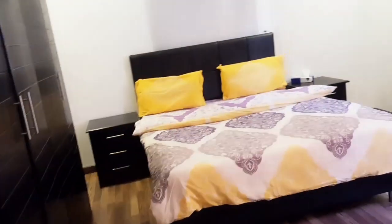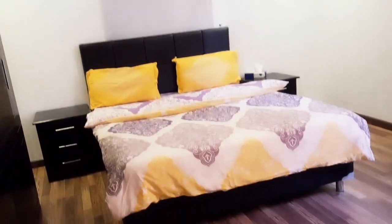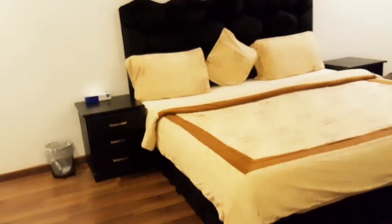Guys, unfortunately my phone battery died and I couldn't finish filming, but I'm done. I have charged it and I'm done with working. So you can see how my bedroom looks. It looks amazing. Very organized. And even the floor, you can see the tiles, they look shiny, they look clean. It's very nice. So I did that room and then I have the other one here. I did the same. They look amazing.